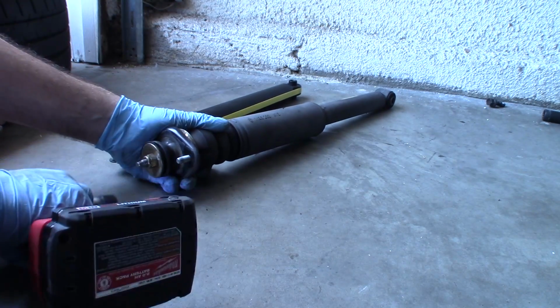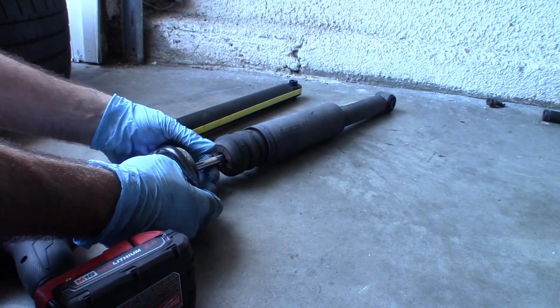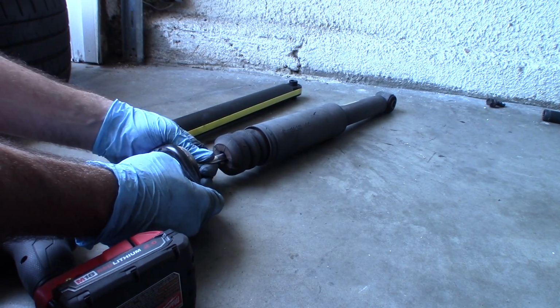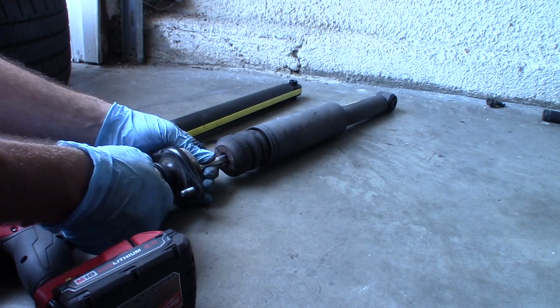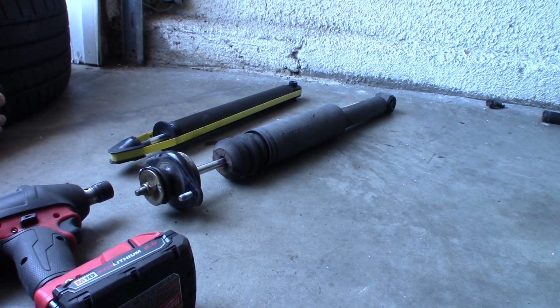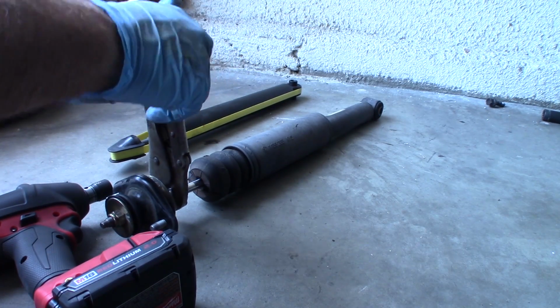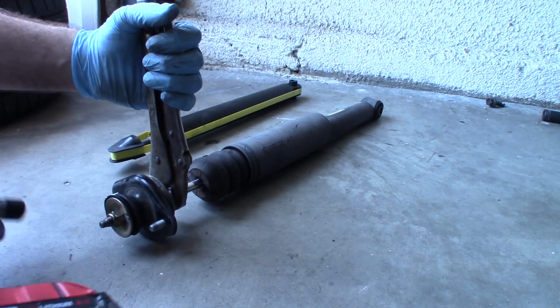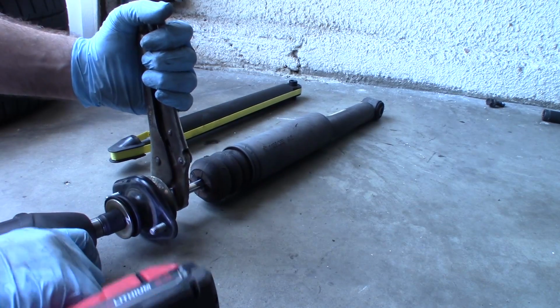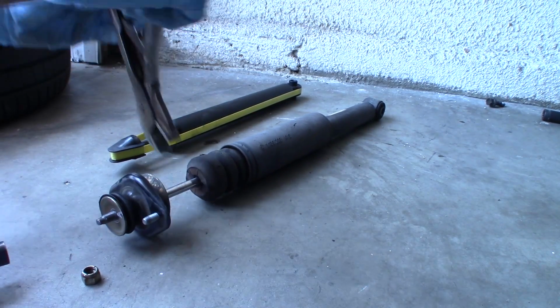Can't see. It just wants to sort of spin forever. I could try to grip this and hold it with like a vice grip or something and spin it off, which I probably will try to do. Let's see how that works. This is my grandfather's vice grip. I love the thing. Nice. That was easy.